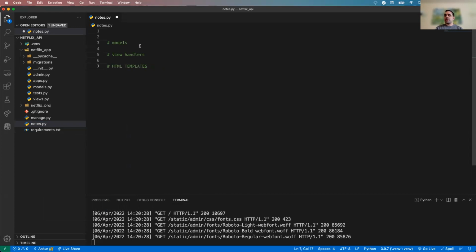So there's 4 pieces that we usually need to develop, which we've done in the past. So we worked on models, then views, and then HTML templates, and then finally did our routing with our URLs. These were the 4 main building blocks of our Django project, right?